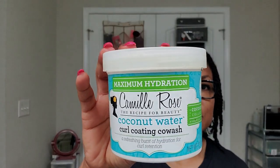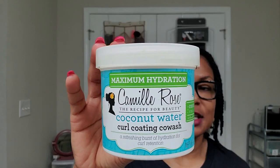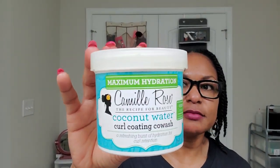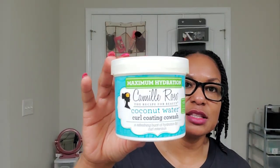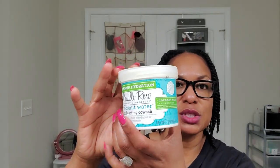Here's Coconut Water Curl Coating CoWash from Camille Rose. One of my all-time favorite co-washes. This is from the Maximum Hydration line. And you've all seen this before from Camille Rose. Superior co-wash. Love this. Love, love, love. So if you see this, and you're wondering if you should get it, you should. You'll love, love, love that.